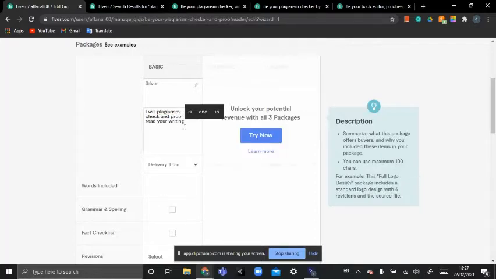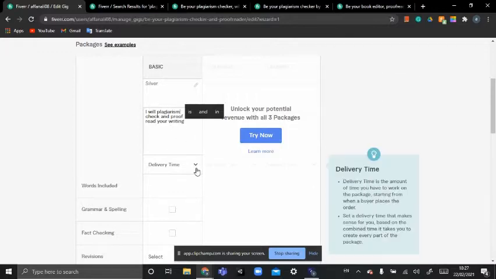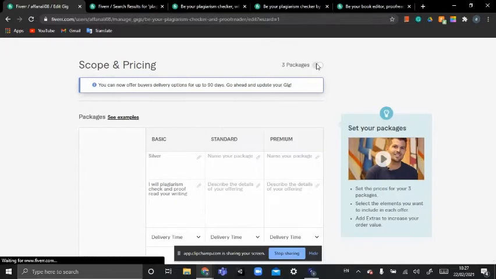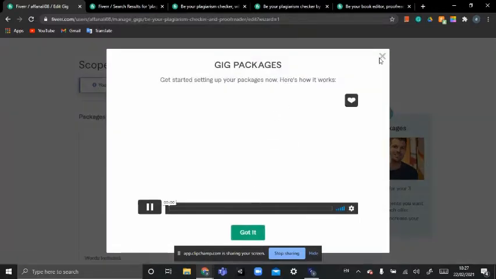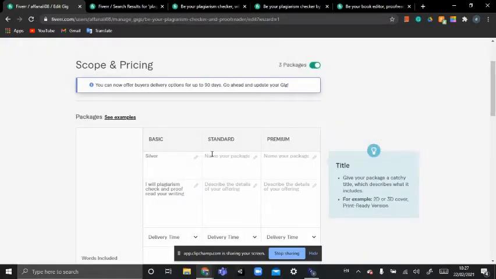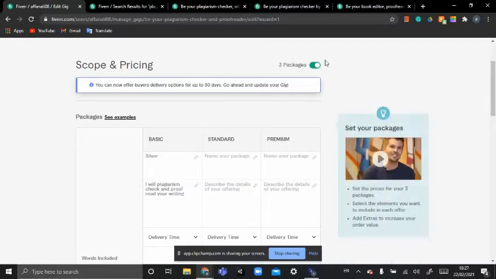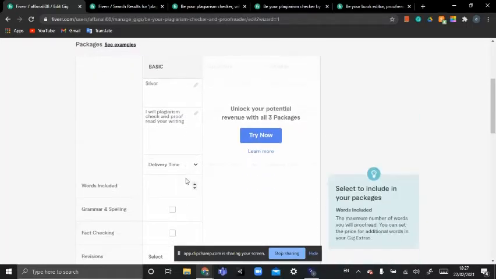Okay, let me just fix plagiarism. All right, this is describing your gig, describing your package. What you're gonna do. If you want to pick three, you can click here, and you can do standard and premium. But I'm only gonna do one.